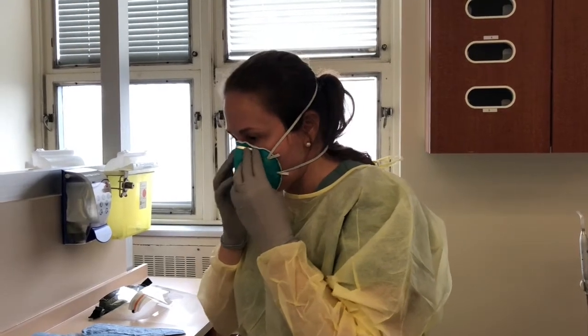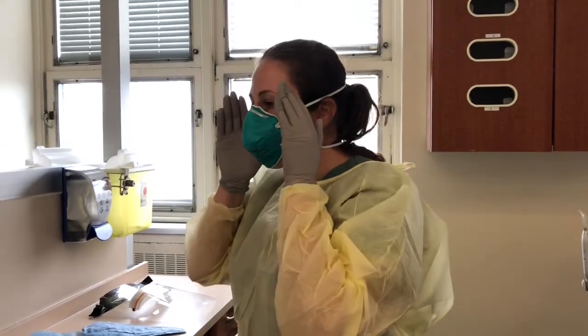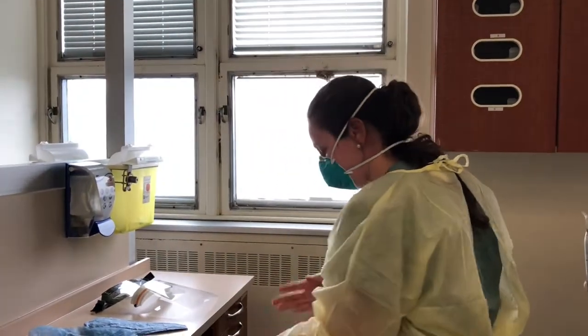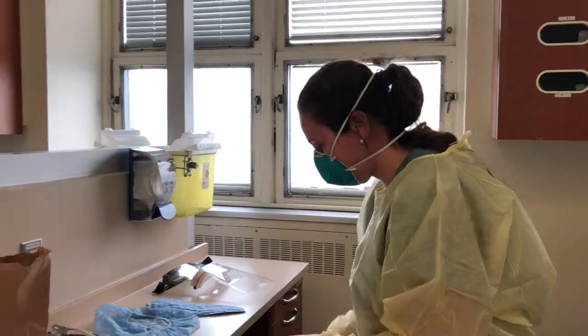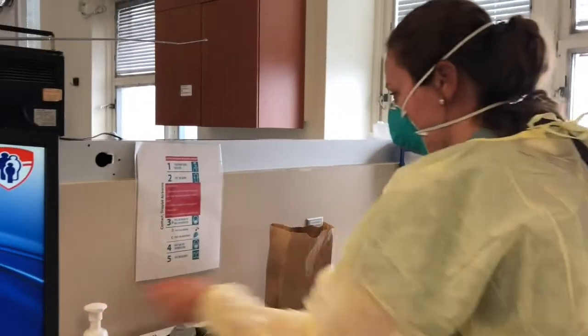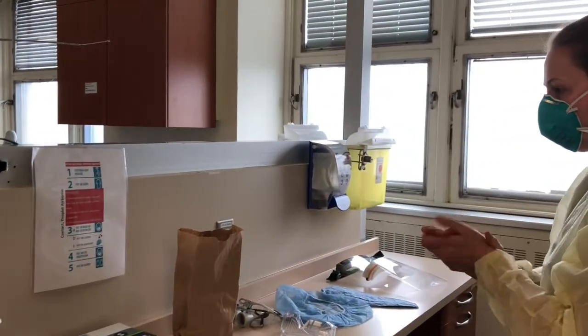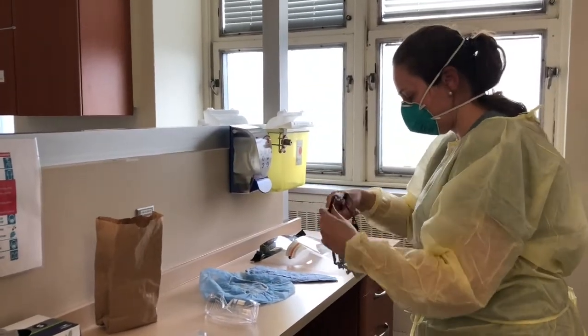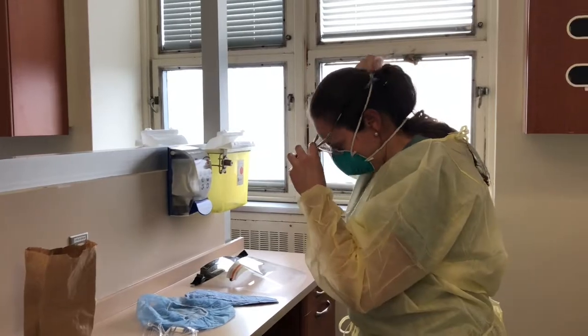Pinch the nose piece and perform a fit check by blowing with hands held above, to the sides, and below your mask. If air leakage is apparent, adjust the mask and repeat the fit check. Remove and discard your gloves and use hand sanitizer. Apply and adjust your loops.